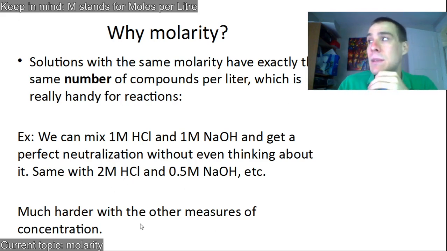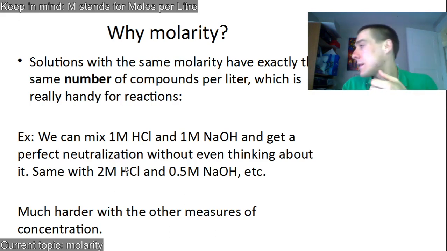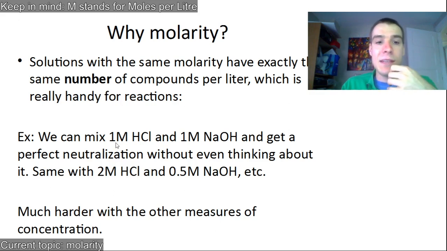This is harder with other measures. If this was in grams per liter or something, or in percents, then I'd have to do some calculations. I'd have to pull out a periodic table and do some work. But no, this gives me moles directly. As long as I know how many milliliters or liters, or how much volume I have, I can get moles right out of it. I don't have to worry about what the chemical actually is, which is pretty great. That's why chemists like it so much.